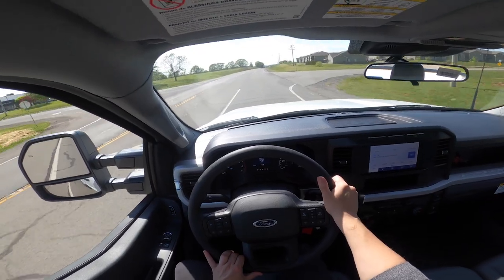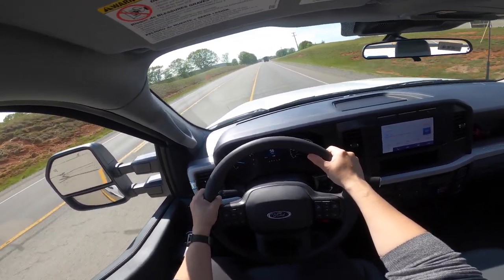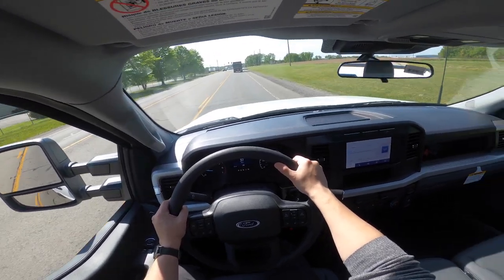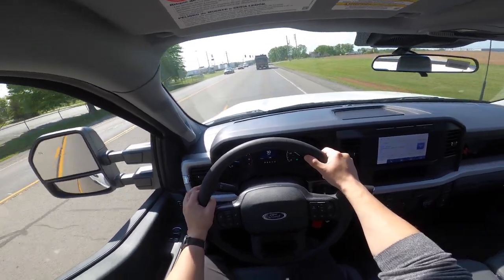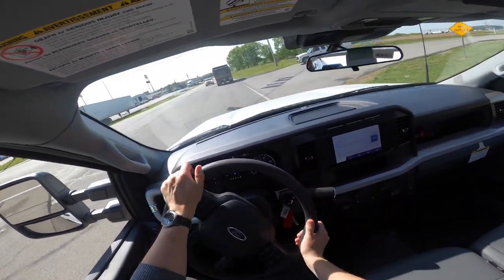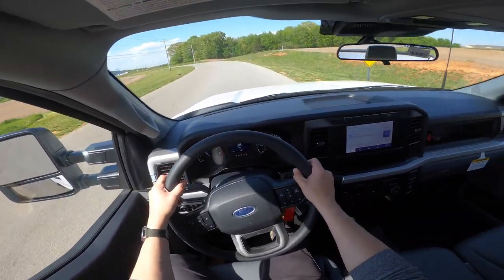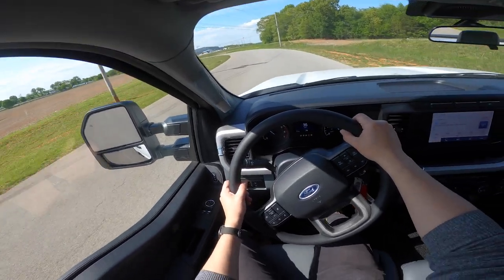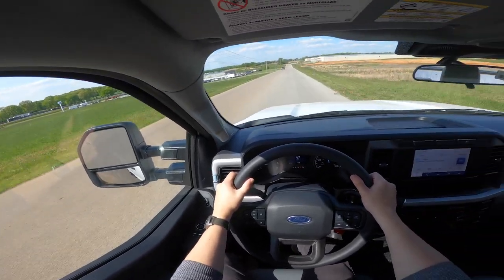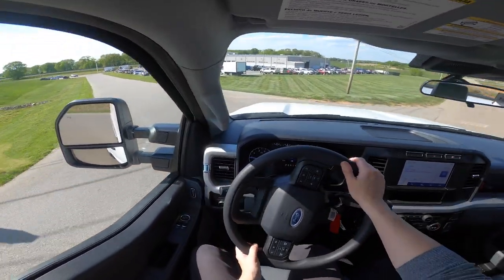As always, if you have any questions let us know down in the comments so we can answer them or address them in future videos. Once I get stopped, I'll give you a quick peek at the payload sticker so you can see what this truck will be capable of hauling. That payload number does include passengers and cargo, but it'll give you a pretty good idea of this truck's capability. Let us know what you think down in the comments below. Thanks for taking a little time to watch today's video — we always appreciate it. Stay tuned for more Super Duty videos coming down the line.